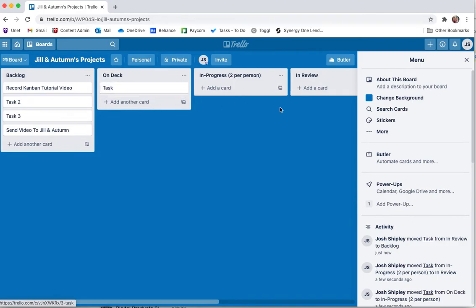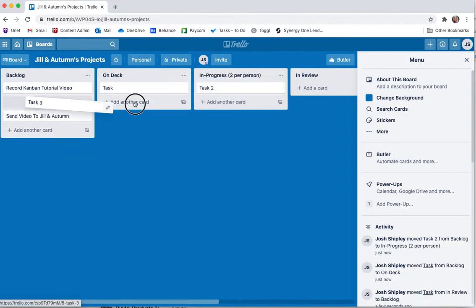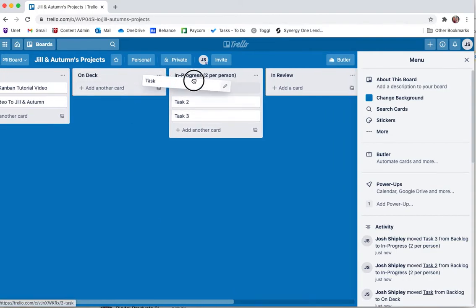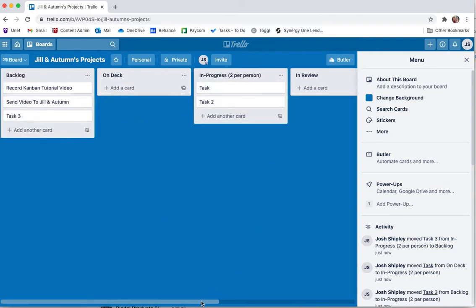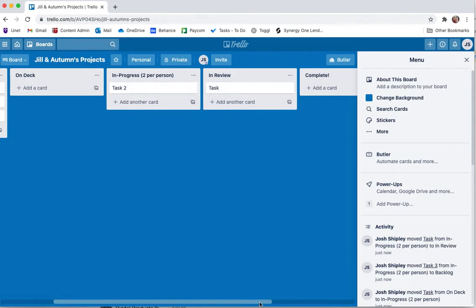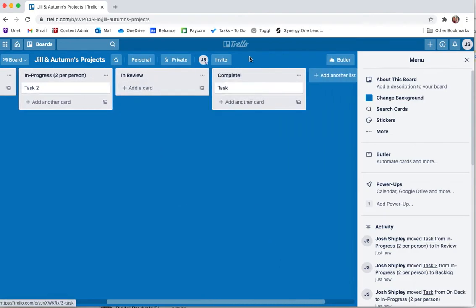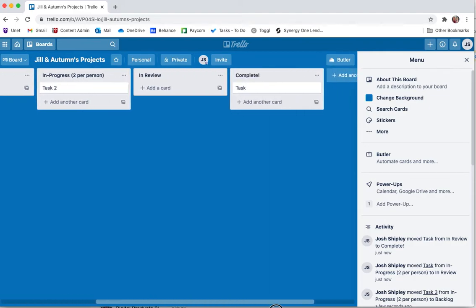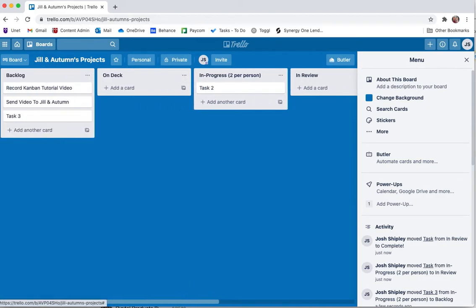Or essentially, I'm just going to say it did not pass the review stage. So it's going to go back to on deck, and once I finish these two things, it'll get back into the flow again, and eventually things will get moved, it'll get back in, and then Jill says, "Yeah, this looks great," and then it's like, "Cool, complete." And so the game is you want to move everything from the backlog side to this side. So that's the basic principle. That's the basic setup of Kanban.